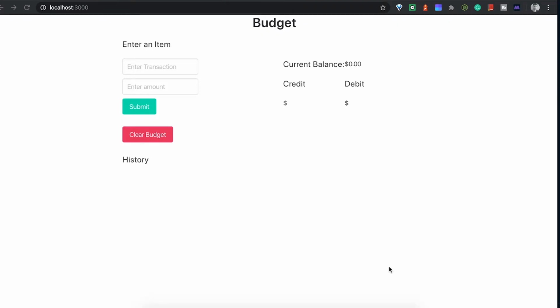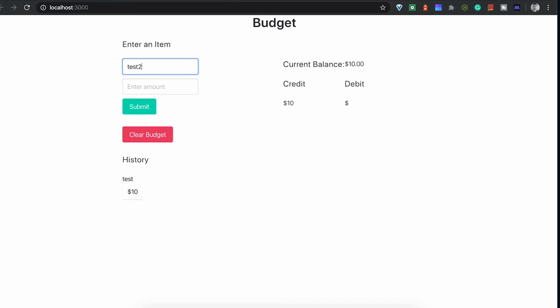In this video, we're going to be doing a budget app in React. So this is what we're going to be building here. You can enter an item, we can just call it test, and then an amount, which would be 10, and we submit that, and we get a credit or a positive value of 10. And then this will be for our negative values or the debits, things that we maybe have paid for. And then we have a history of all the different items here. And we can see our current balance here.